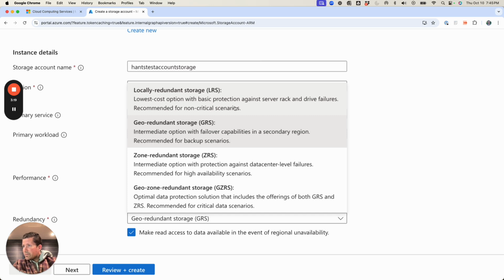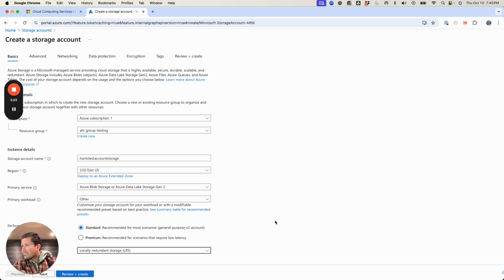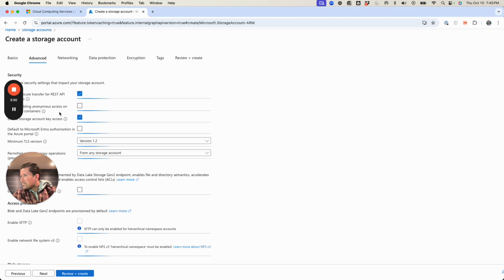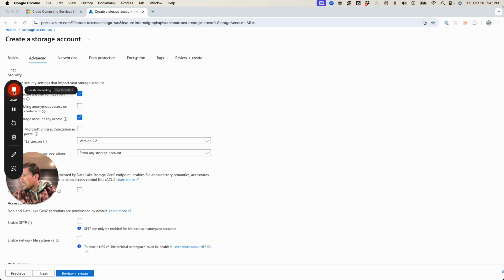So we'll just select this one, recommended for non-critical scenarios. And that will probably also translate to the cheapest. All right, so let's say next, what other types of options do we have here?